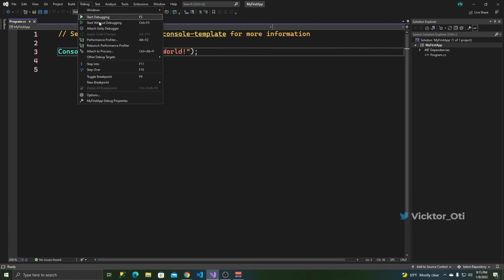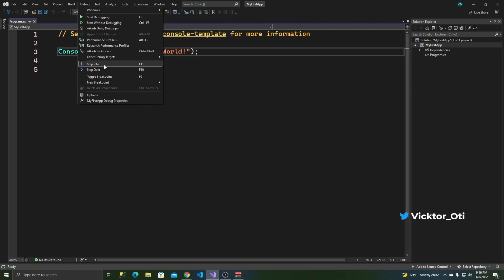And back to debug again. You can start without debugging, which is almost like you're just starting the application to see how it works, the same way you can open an app on your phone, or you can start a game. That's you starting it without debugging. You can also use the performance profiler, where, if you want to look at the bottlenecks in your application, like you've written some code and it's running a bit slower in some places and better in others, you can use the profiler to see where those slow areas are, and what you want to do with that information once you know what the problem is. Stepping into and stepping over is when you want to manually execute the next line of code.